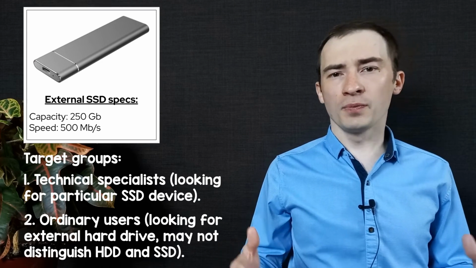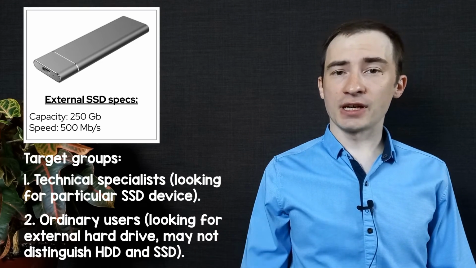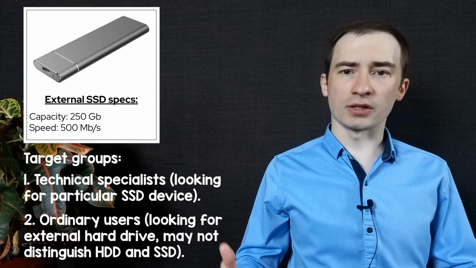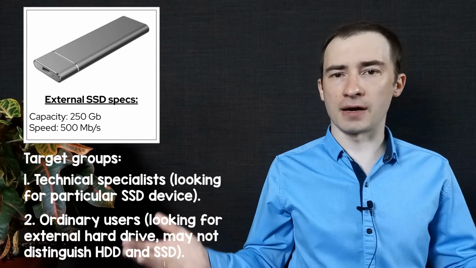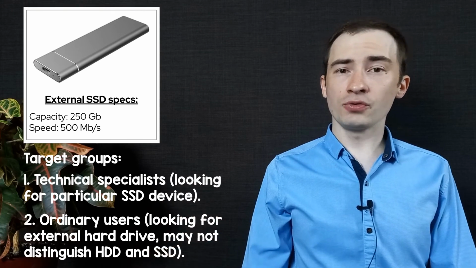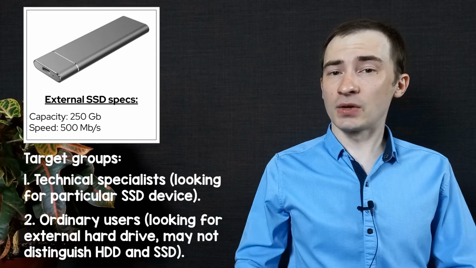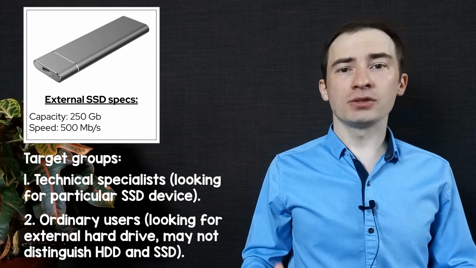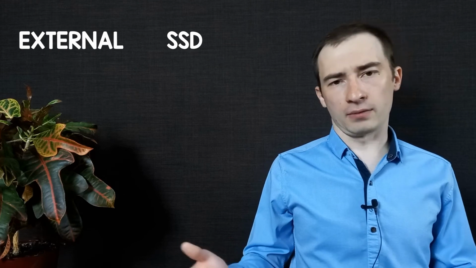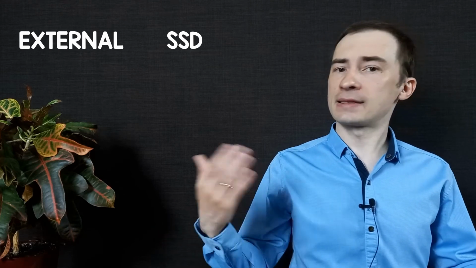Ordinary users often may not understand the specs. They just know that they need an external hard drive to store software, movies, photos, games, and other stuff. So the ordinary user usually doesn't know exactly which specs and features to choose. In this case, we need to turn features and specs into benefits based on the client's needs. Let's start with external SSD. This is a type of a hard drive, and it is a feature. Well, actually two features, external and SSD.